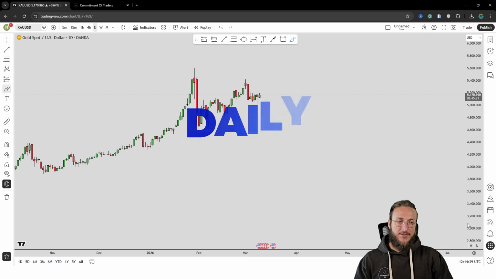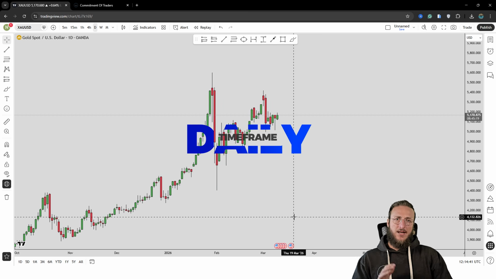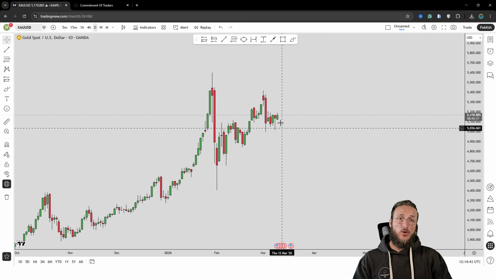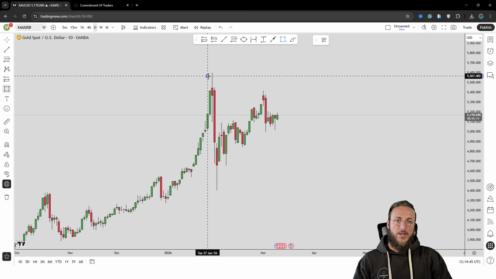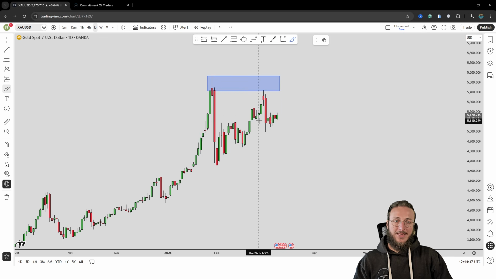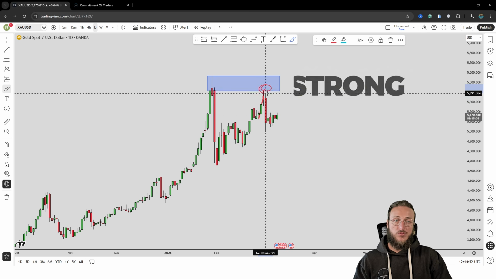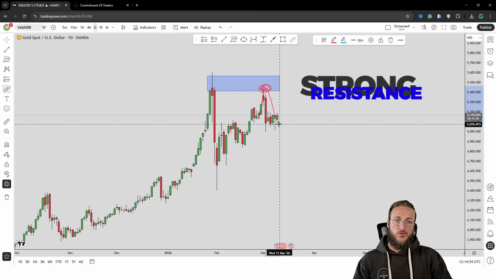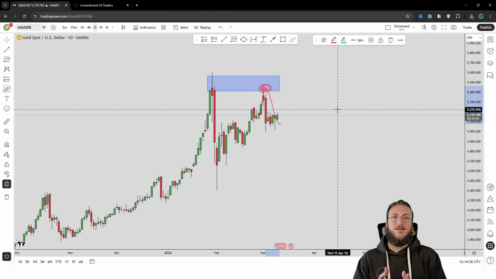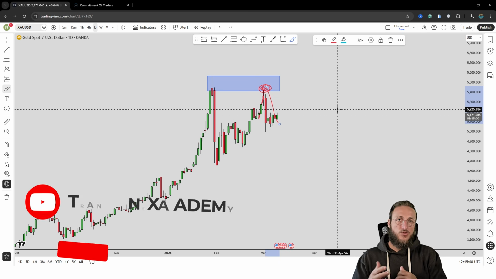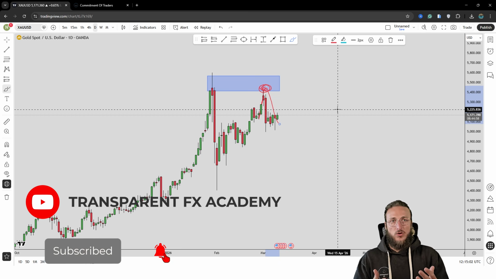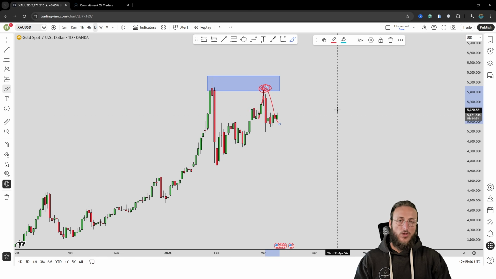Dropping down on the daily time frame, what do we see? Now, from a daily standpoint, I spoke about gold just a few days ago when the market was going and testing this zone. I explained all the reasons for which I expected the market to reach this supply and resistance zone, and from here to be rejected lower, which is in fact exactly what the market did. And by the way, I will link in the description that previous analysis, so you can go and check it out for more free education. But at the moment, what do we have?